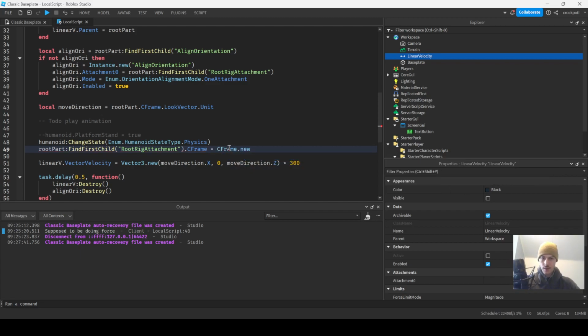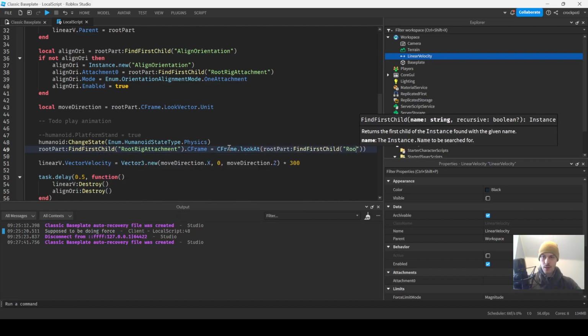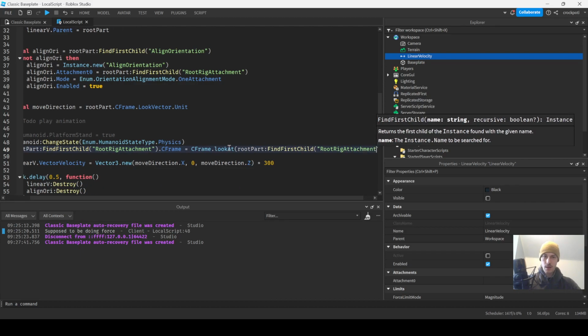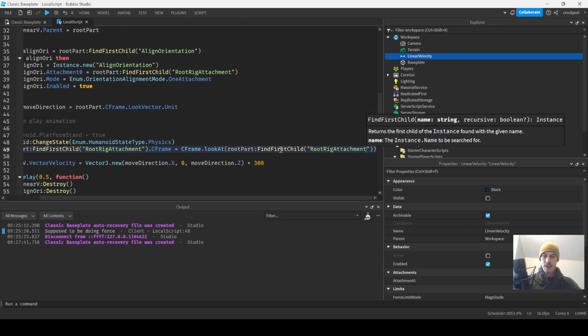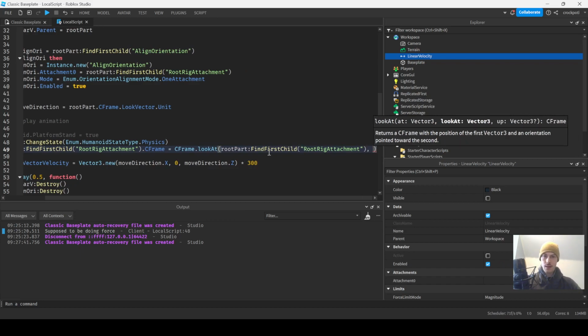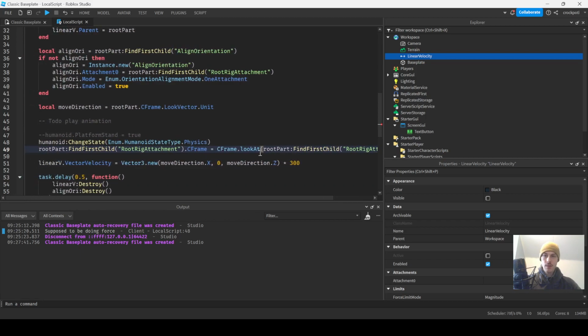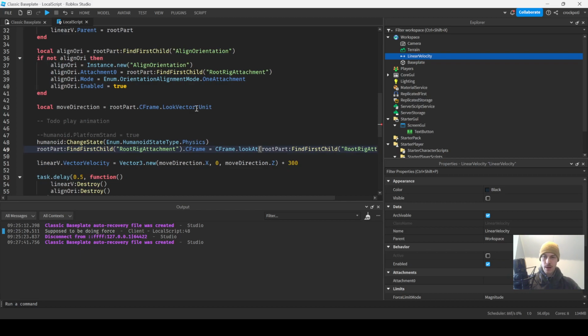Equals C frame dot new, or actually C frame dot look at root part find first child root rig attachment. So this is the position, and now this is the orientation, which I believe, if I remember correctly, we need the move direction.